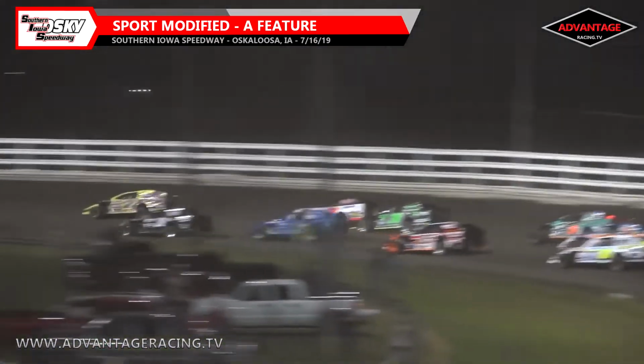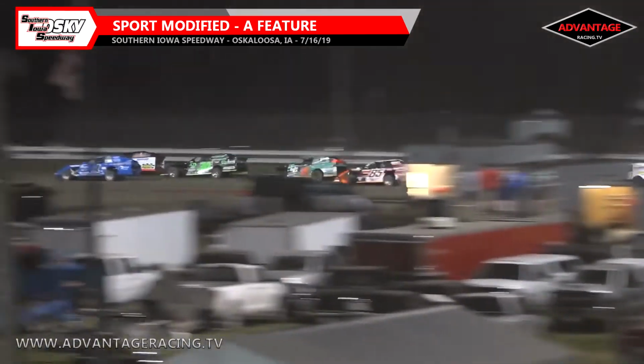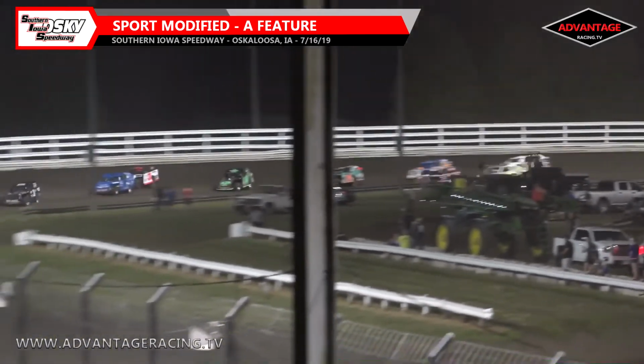Where did the 7 of Webster come from? He got shot out of the cannon. Now he's in the fifth position. As back behind them, there's still like a 4-car battle for one position as the 1V is the leader of that.